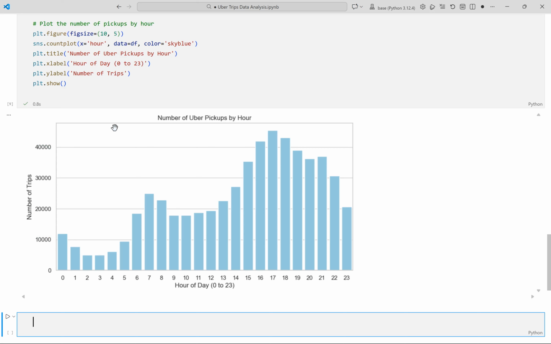This count plot shows the distribution of Uber pickups across each hour of the day, revealing clear peaks and troughs. Notice the shape, with higher counts during typical commuting hours, which helps identify the busiest times for rides. This visualization directly supports our lesson goal to spot trends quickly using charts. What you see is a visual answer to when do people ride Uber the most. Do you notice busy times like after work or in the evening?